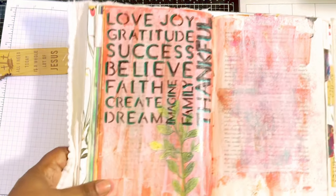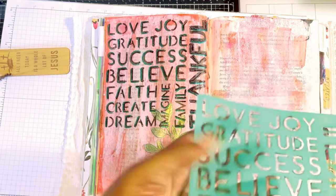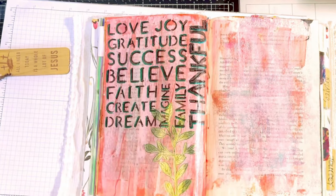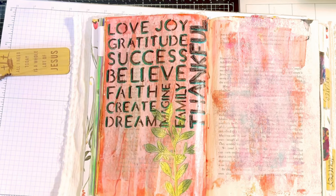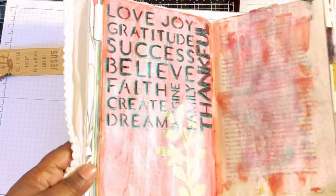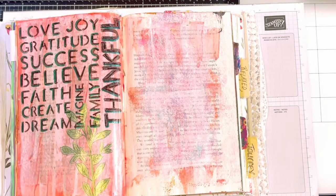But yeah, I think that's going to be it for this art therapy video. It's very simple. Remember I said a stencil, and then I used a pen, and I used this Sparkle Pop. And I used that other pen. Where did I put that other pen? I just put it back. It's somewhere here.